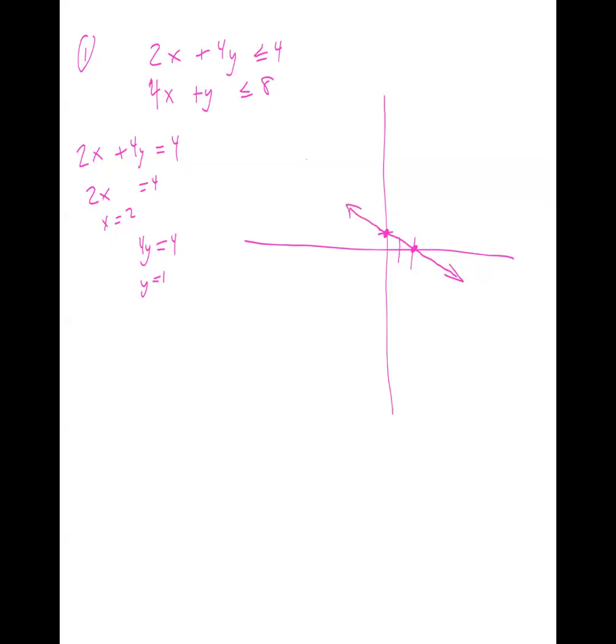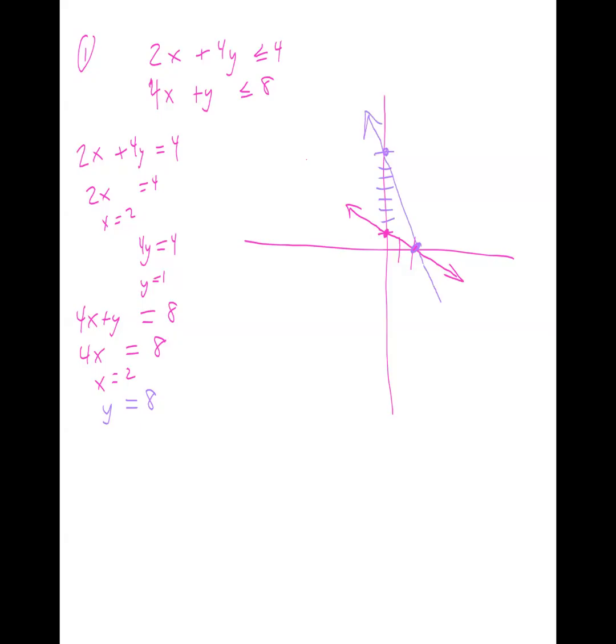Next, we're going to go to the next equation and graph that one, which is 4x plus y equals 8. Now we're going to let y be 0, so that makes the y be gone. 4x equals 8. Divide by 4, you get x equals 2. So the x-intercept for that line is going to be 2, so I'll do that one in purple. Then you plug in x equals 0 into the equation 4x plus y equals 8, and if you do that, you get y by itself equals 8. So the y-intercept of that one is 8. 2, 3, 4, 5, 6, 7, 8. Then we're going to draw that line.